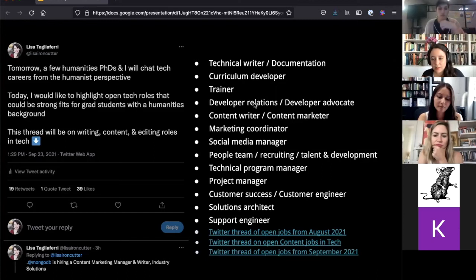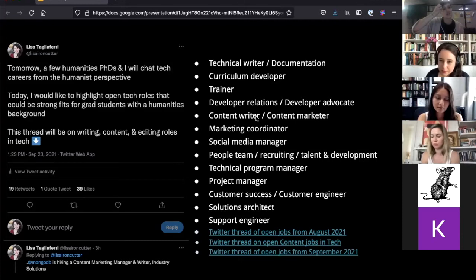Software developers and engineers have to learn a lot very quickly, and they have to learn things as they're changing. So those kinds of roles exist to help the internal staff. There's developer relations and developer advocacy, which, depending on the company, will have various technical needs, but sometimes they don't. There's content writer and content marketing.